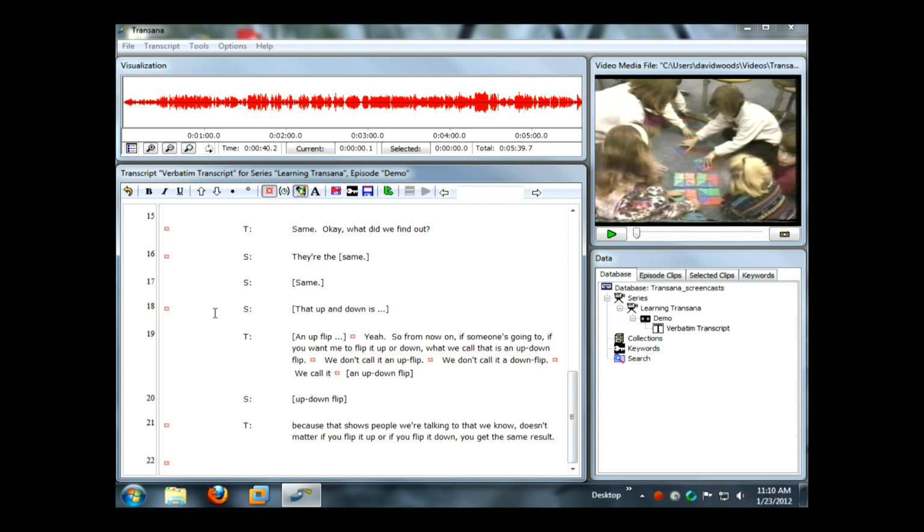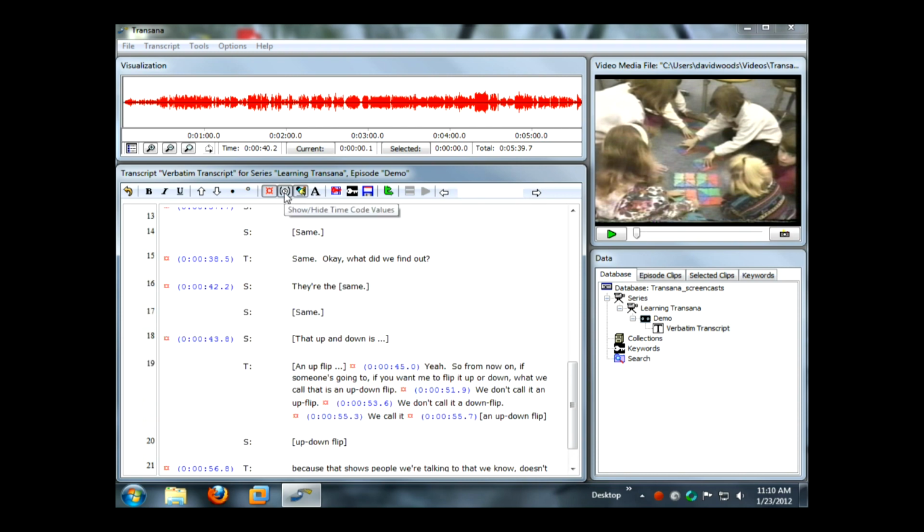So instead of using paragraph numbers, when I want to discuss a transcript with a colleague, I tell Transana to show the timecode values before I export or print the transcript by pushing this button in the transcript toolbar. As you can see, the timecode values fit perfectly in the 1 1/4 inch space I left. That way, my colleague and I can refer to lines in the transcript by their timecode position, which will never change no matter how much I edit the transcript.